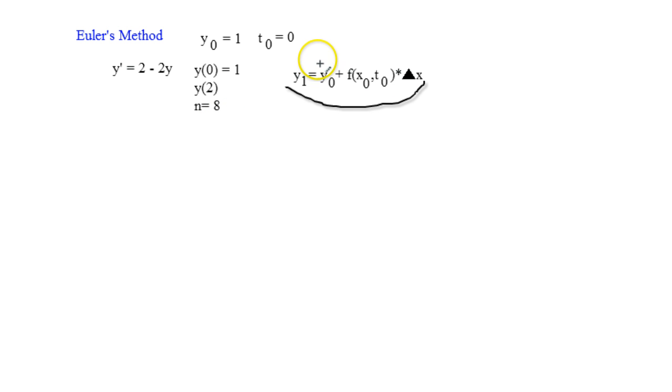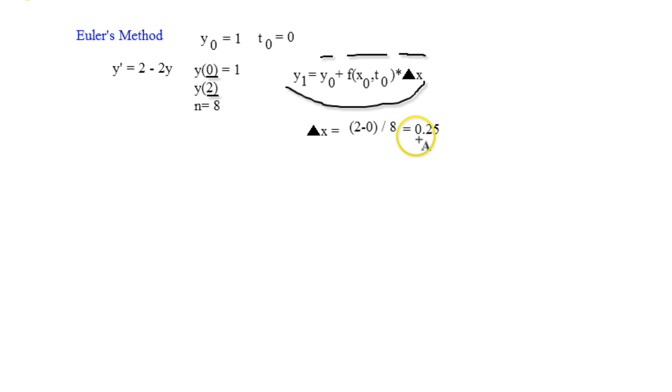Okay, so mainly, this is an interesting thing. There are 3 things going on here. Okay, there's delta x, which we'll find first. So for delta x, you're going to take the 2 starting points. If you notice, the starting point is 0 right here, and we're going to go up to 2. So you're going to subtract those, so 2 minus 0. And then you're going to divide that by n, which is the subsection they'll give you. They'll give you the amount of sections you need to divide it up into, and n equals 8. All right, and so this is going to turn into 0.25.